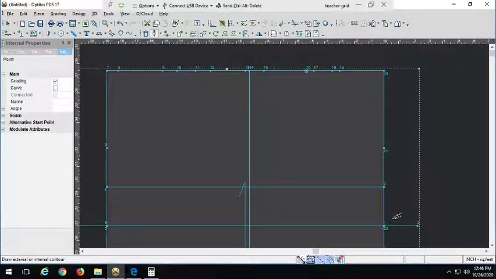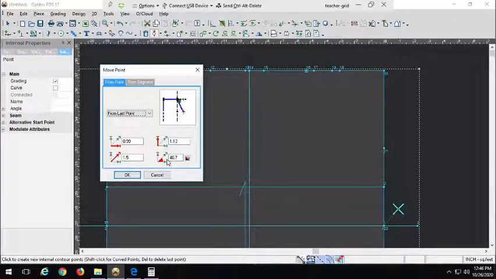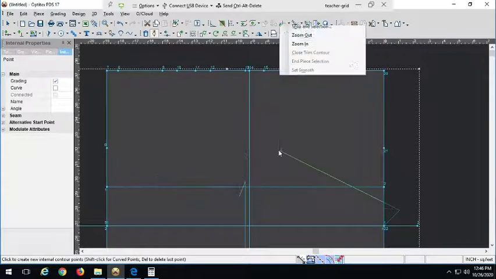But to help me make it, I'm going to make a little line right here, and this line is going to bisect this 90-degree angle, so it'll be a 45-degree angle. We'll see what Optitext wants it to be. And it's going to be 1.5 inches. So I'm going to click here, and then bring it out, hold down the Alt key, and then click. So here, it'll be easy, a nice 45-degree angle, and I want this to be a total of 1.5 inches. Wow, I did it quite well. Okay? Then we're going to right-click Finish Drafting.